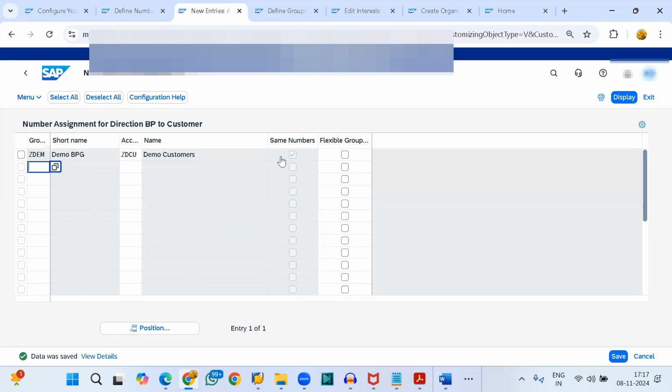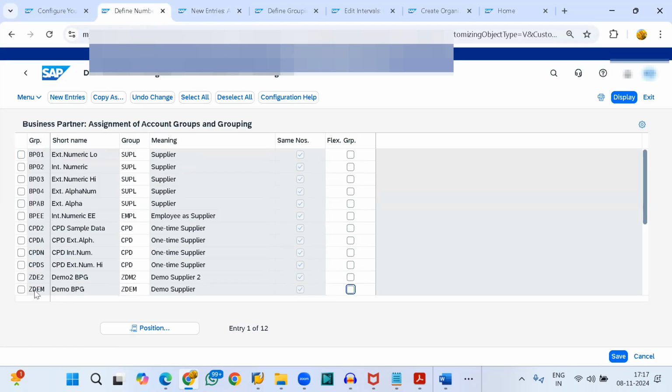After some time we can understand what is the difference between same number and flexible grouping. Okay, so here you can see the ZDEM BP grouping is assigned to the ZDCU customer account group, and inside this page you can see ZDEM is assigned to the ZDEM account group. And the two configurations are on same numbers. Okay, so we have completed our configuration.